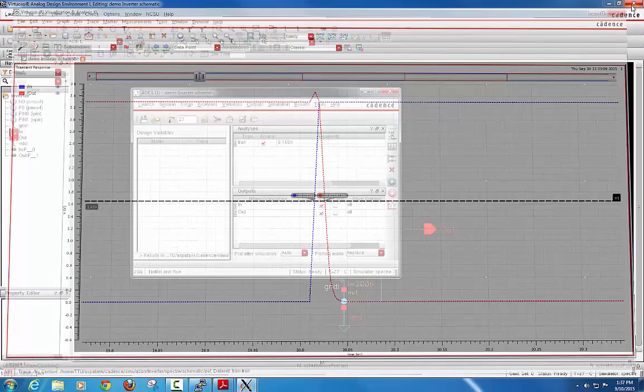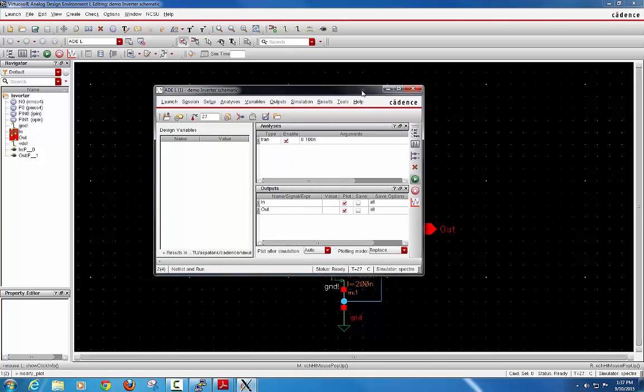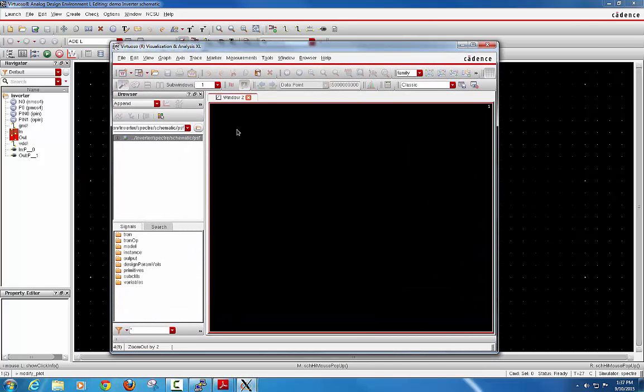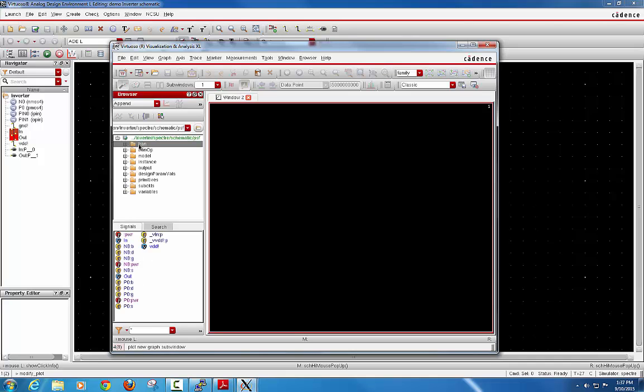Now, in order to calculate the power, you need to click on tools and click on result browser, which will browse all the results for you. There will be one pop-up, and in that you are supposed to click on tran. At the bottom you can see one PWR, that is the total power of the circuit, or power parameter. You can right click on it and click on calculator.